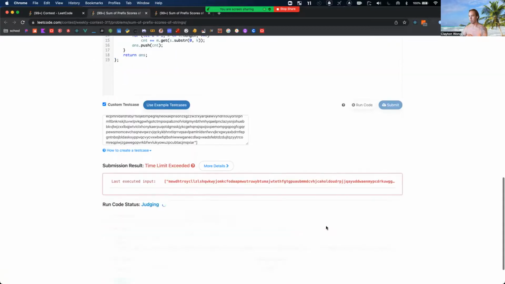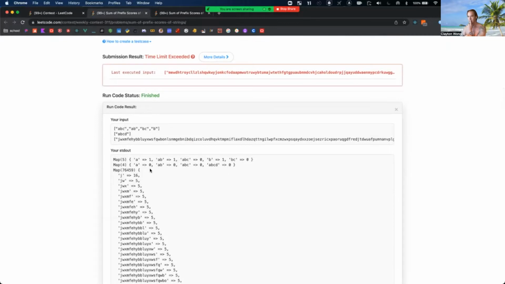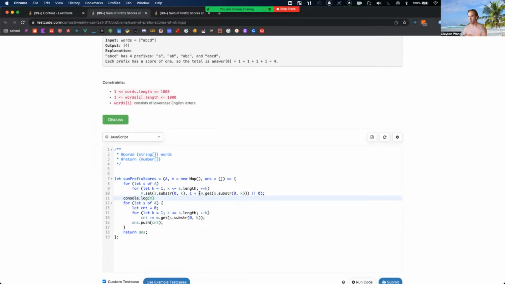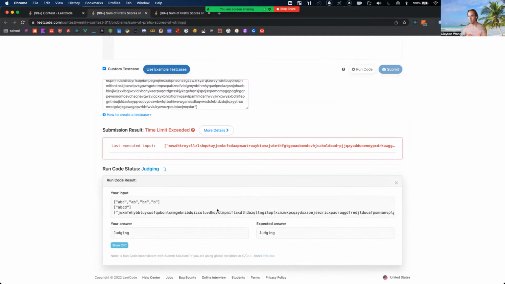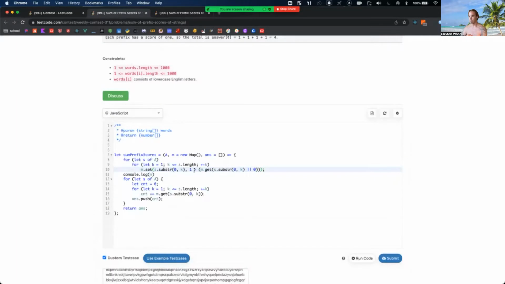Log my map. What's going on? Oh, wait, plus equals. Get this guy or 0. Okay. Uh-oh. Set the substring.